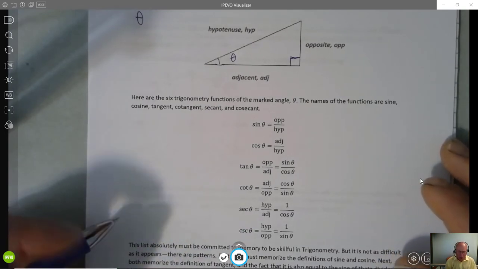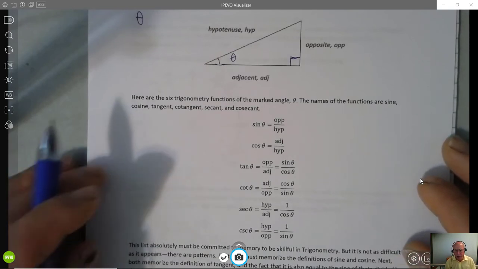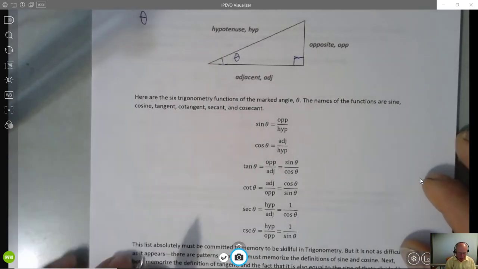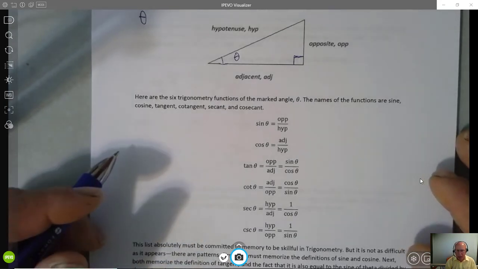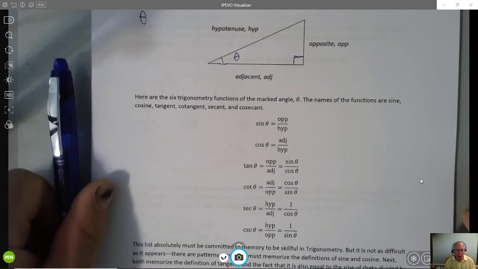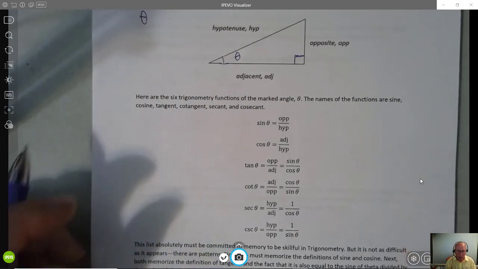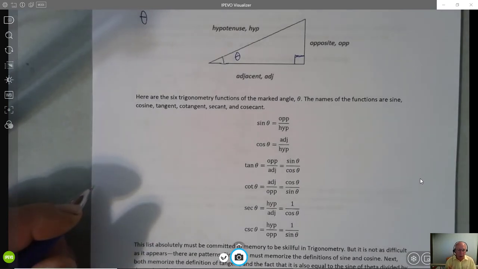Now, you should memorize these. Of course, in an online course, it's very difficult for me to enforce that, but I'm just giving you my best advice. This will probably not go terribly well, or as well as it could, if you don't commit this to memory. However, there are some patterns in this list that can help you tremendously in memorizing, and there are also patterns that are extremely helpful in calculating.